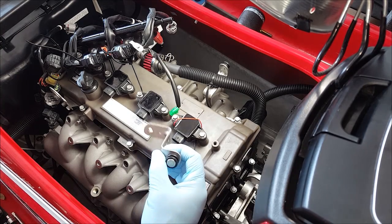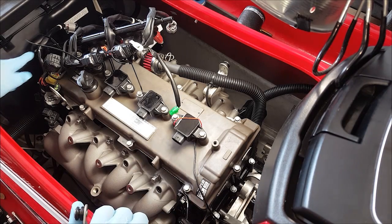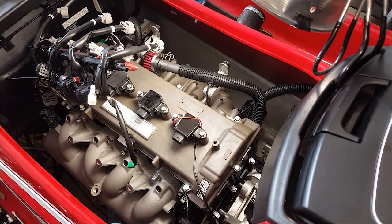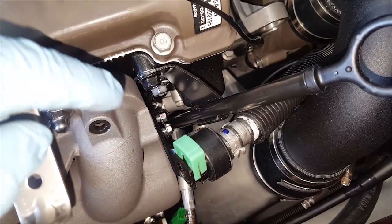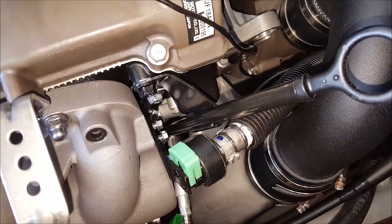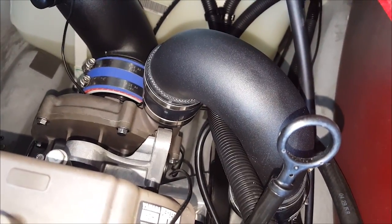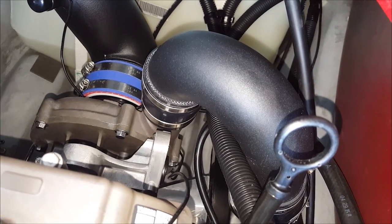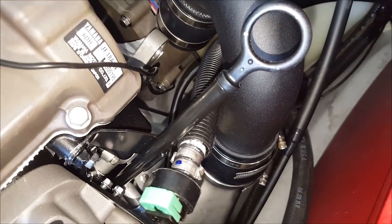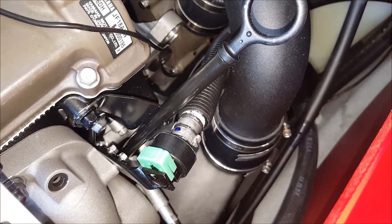The next step is going to be reinstalling the brackets that hold on the engine cover, and then putting the fuel rail and wiring harness back into place. Now install the bracket that connects to the intake manifold and that holds the fuel line in place. For the fuel line, I decided to go underneath the 180-degree tube that goes from the supercharger to the intercooler. I felt like this gave the straightest path possible and also offered the least amount of potential for rubbing, because it is pretty tight on there.